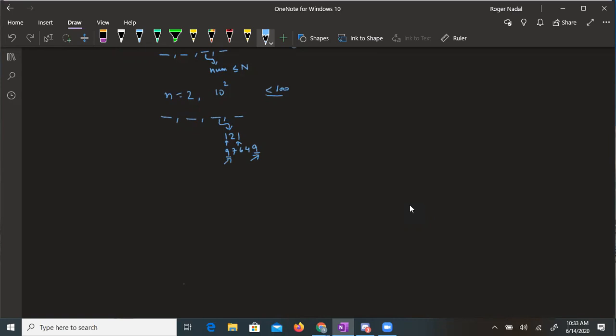While you are building, while you are selecting a digit, you can keep a chosen digit set. And the next time onwards, when you select a digit, you check if it is already there, just drop it, just ignore it. Select something which is not selected. So that is one way for sure.